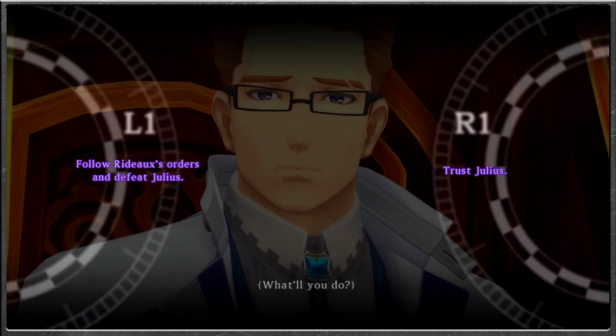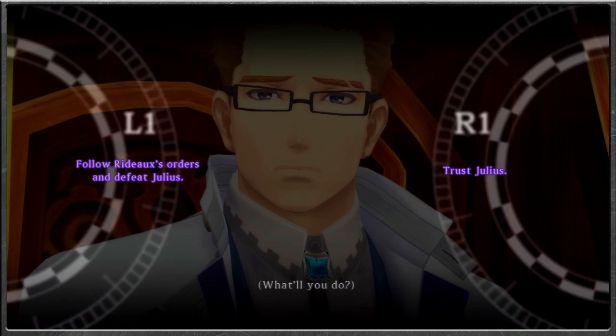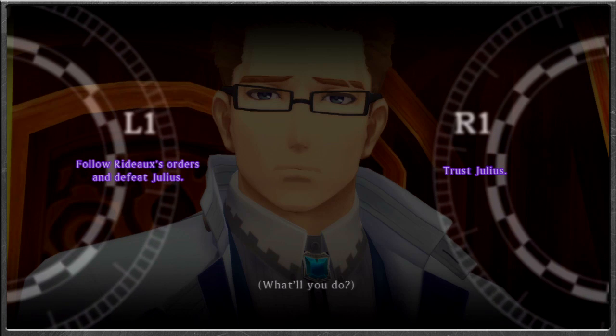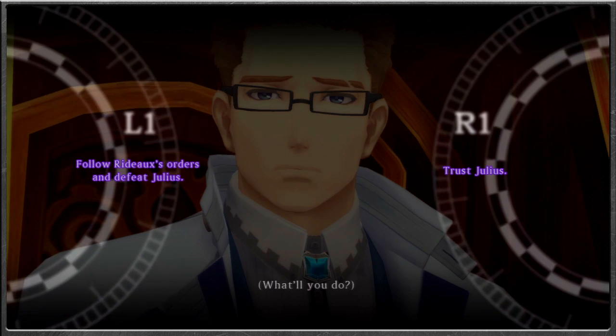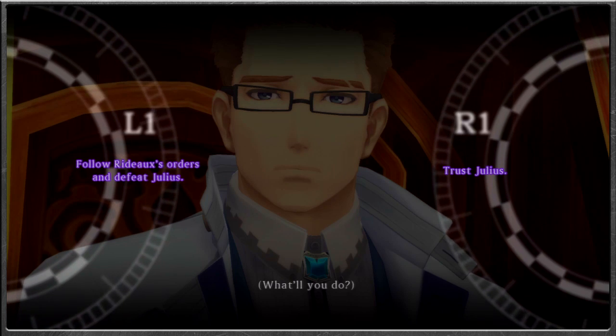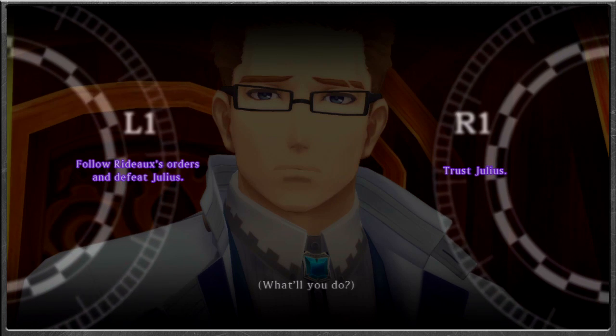We get to make the choice. We've got to trust Julius, haven't we? I mean, there's the obvious evil guy. He's dressed in red. Follow Rideaux's orders and defeat Julius, or trust Julius. We've got to trust him. You want to trust? Even though he's an idiot, yes.